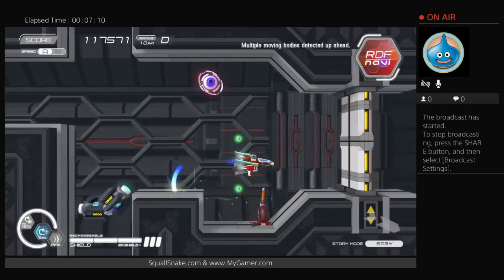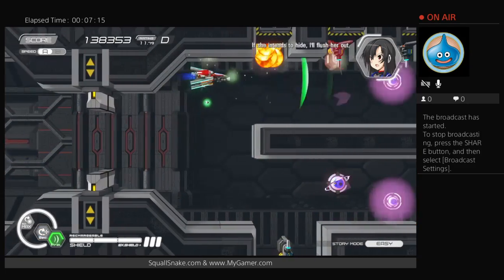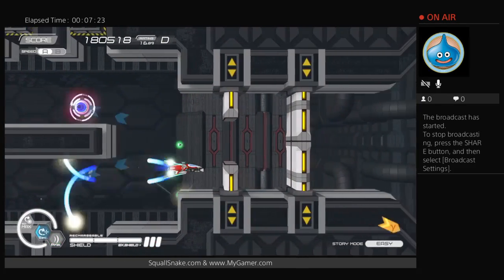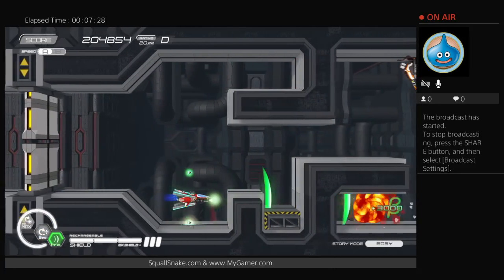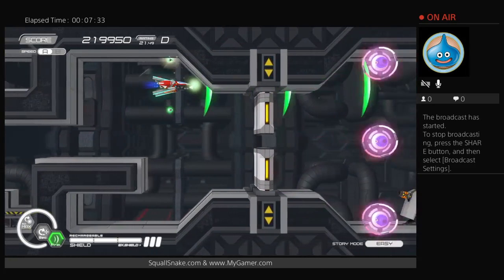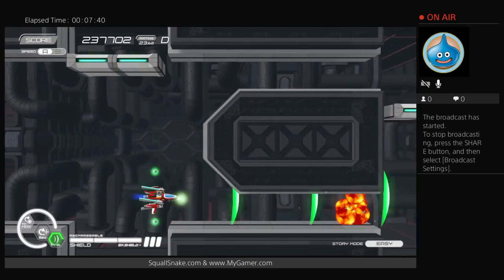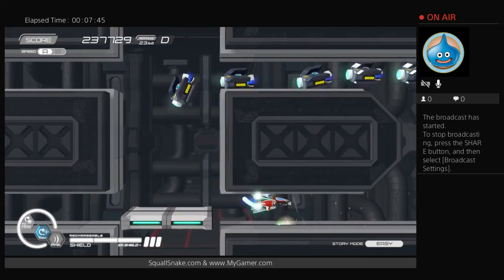What I like about this wave beam is it can shoot through walls, whereas my back homing button, if I hold the square button here, does not go through walls. So you gotta be mindful of that. It homes in, which is nice. So each level kind of has its pros and cons for the type of gun that you want to go with, your loadout. And there we go.